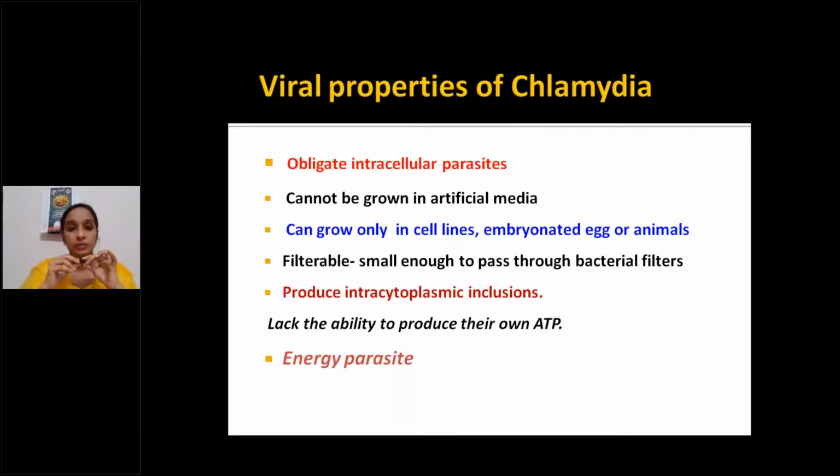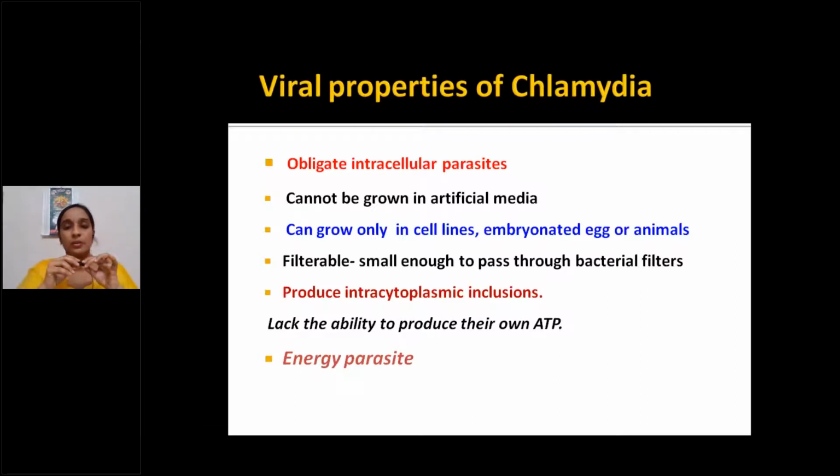Before going to the viral properties of Chlamydia, one important point here is these chlamydial organisms lack the ability to produce their own ATP. So, for their ATP, they depend on the host cell. That's why they are called energy parasites. Coming to viral properties of Chlamydia, this is an obligate intracellular parasite.